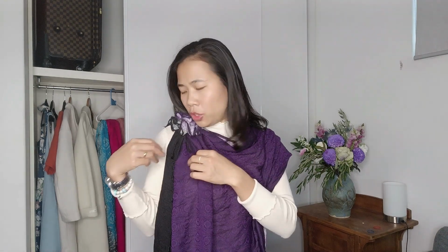Actually, because of the frill of the scarf, I use that one to make a knot at the end of the scarf. But if your scarf doesn't have the frills, then maybe use an elastic band to tie it at the end. It works because I tried it, and in fact at the beginning of the video I had that scarf. Let me show you. Instead of using the frill at the end of my scarf, in this scarf I don't have the frill, so I use a plastic band, and then I just fold at the end.